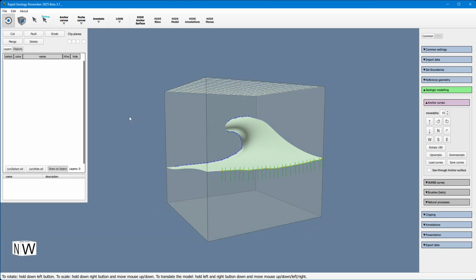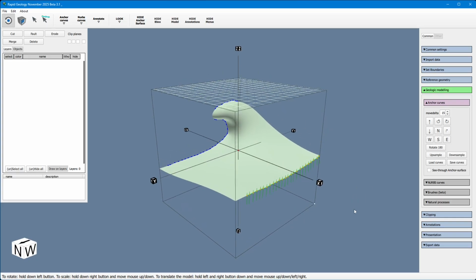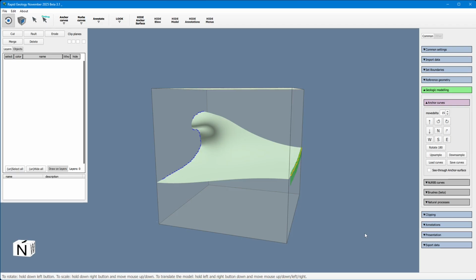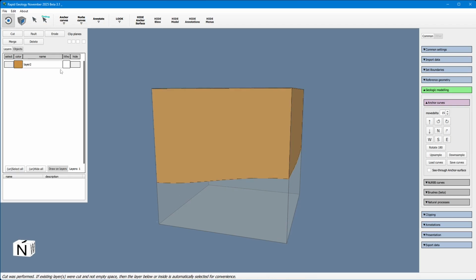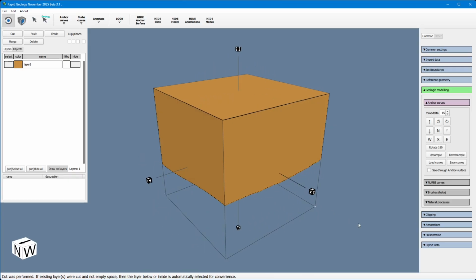But you see one sign of that, which is this grid here. That grid communicates that the solid part of the surface is up here and not down there. And actually, if you do press cut now, you get this result, which makes no sense geologically, though. But okay, let's go back.